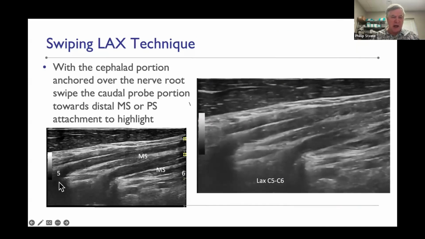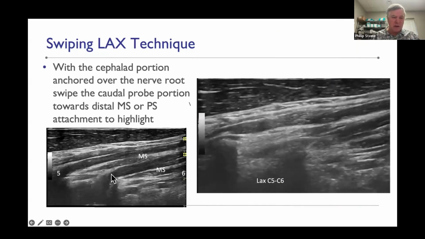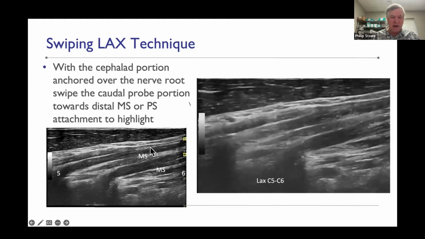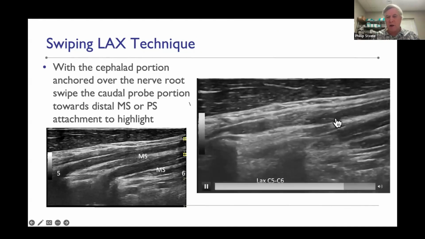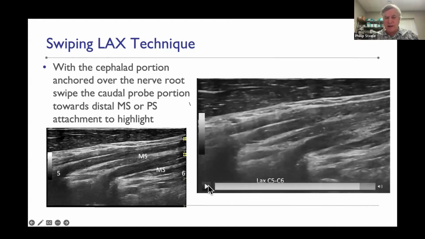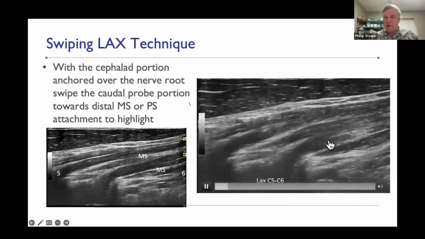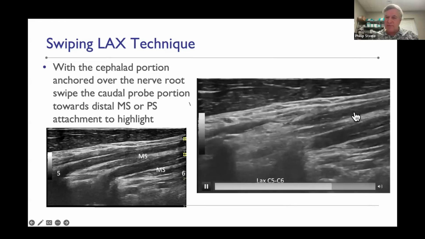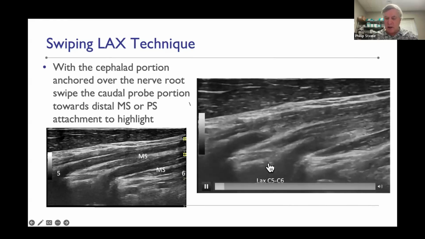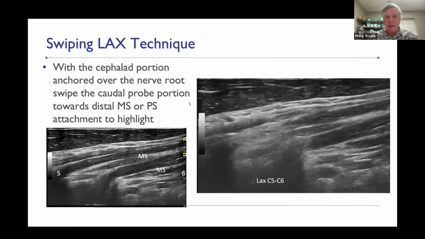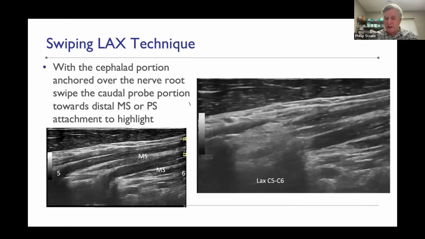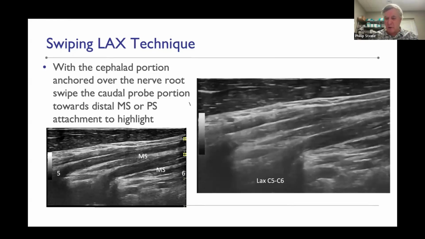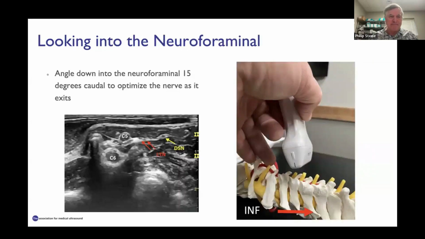When you look at a still shot, you have the roots here, but it's really hard to know what's what. Is this tendon? Is this nerve? Is this scalene? What's going on? And by using the swiping technique, you can see that this is the root coming in here, and this is all muscle from the scalenes. And so I use that to help define in long axis what I'm actually looking at, and it can be extremely useful as some of these patients have quite complicated anatomy.